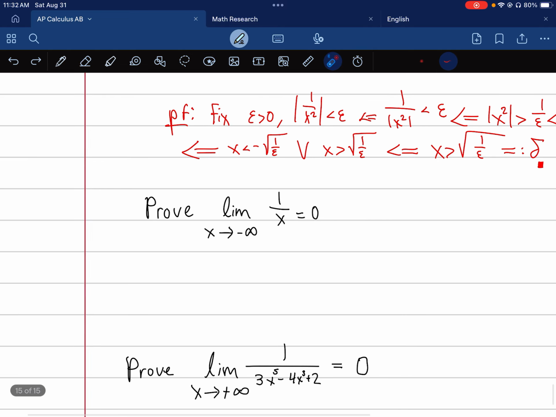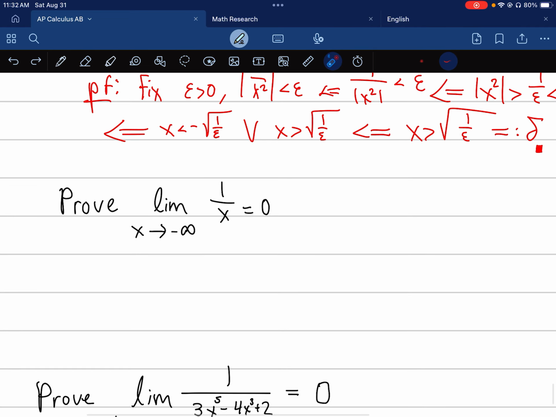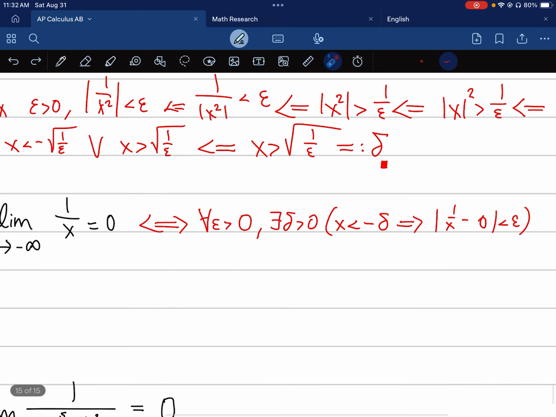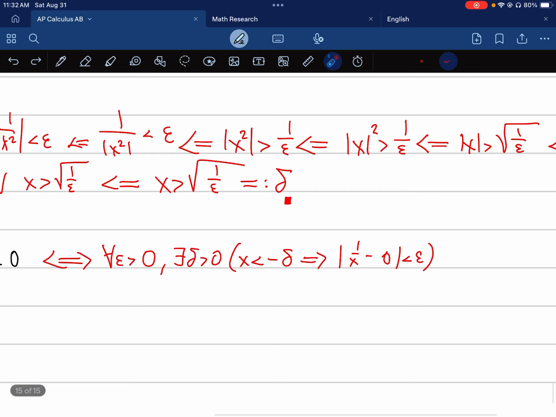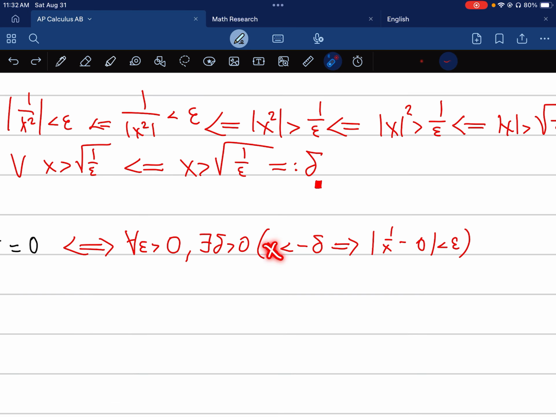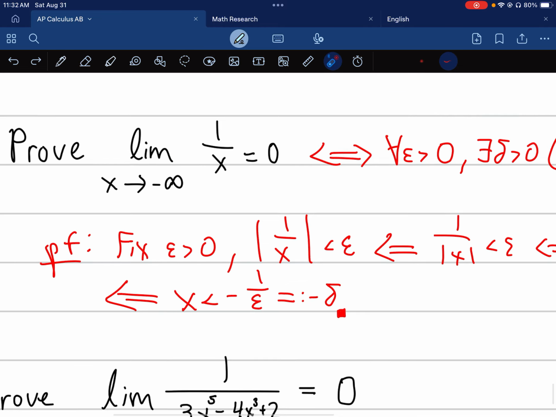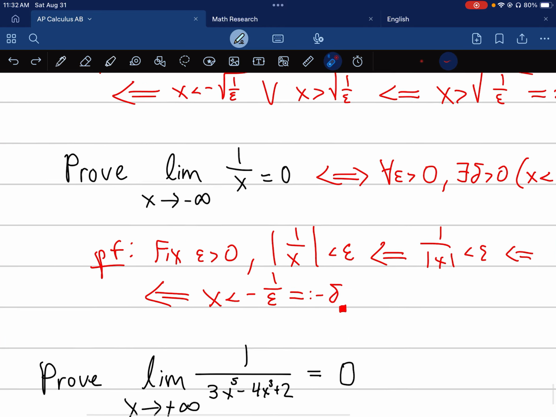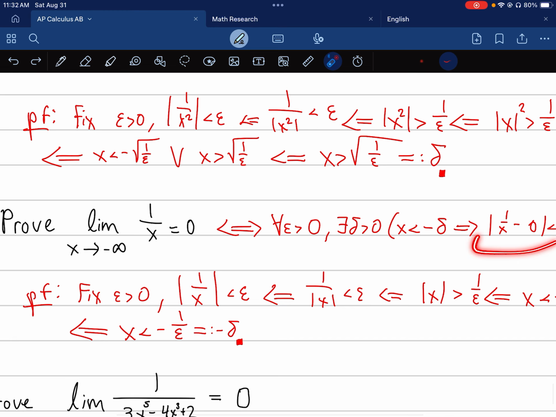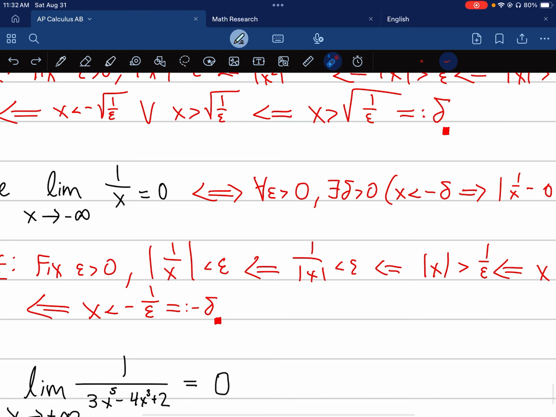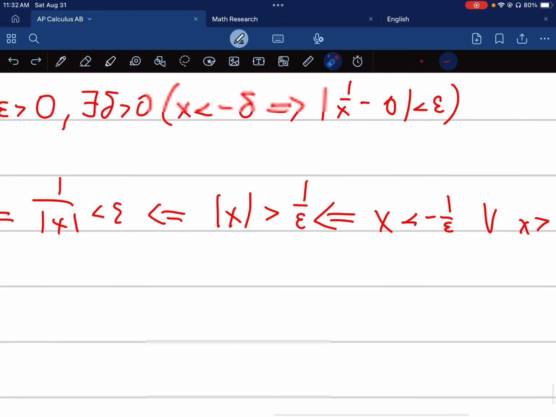Now we're going to prove the following limit. Now we already saw graphically why this is true, but let's prove it here. So for all epsilon greater than 0, there exists a delta greater than 0 such that, remember, since it's at negative infinity, x is less than minus delta implies the absolute value of f(x) minus L is less than epsilon. Proof. Fix epsilon greater than 0. Here we're going to, again, copy this here. This is implied by, we're going to just take the reciprocal, flip the sign, reciprocal.